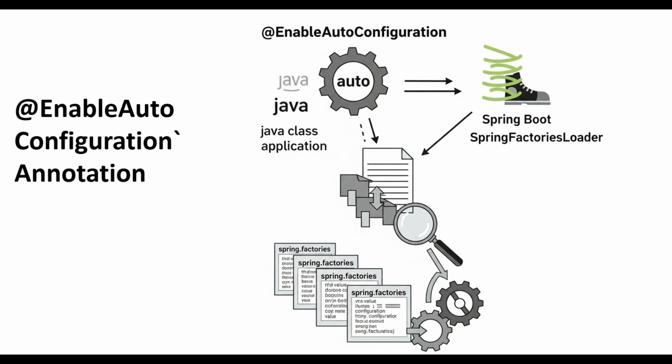Then we have the enable auto configuration. Now if you have heard of the at the rate Spring Boot application annotation, this is important, where it will automatically tell Spring Boot to start configuring automatically. So it will start checking the Spring factory loader. It will scan the spring.factories file which we already discussed, and that is found in your class path, and it will auto configure all this. Okay, so that's what it is going to do.